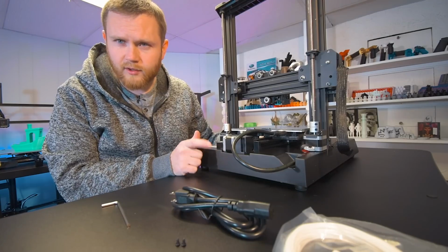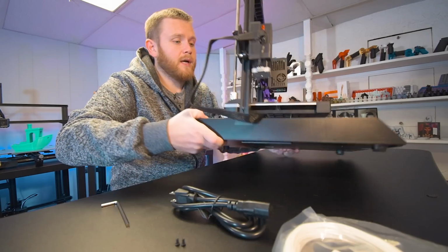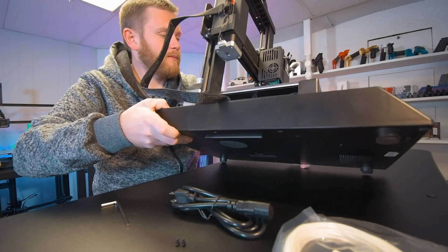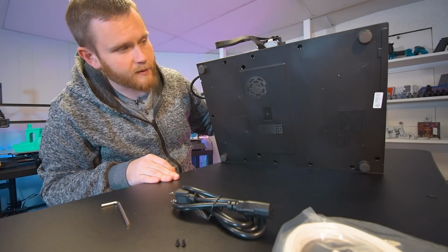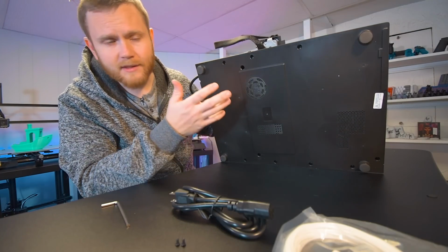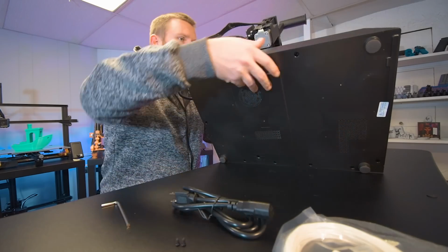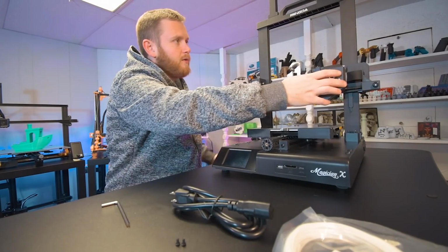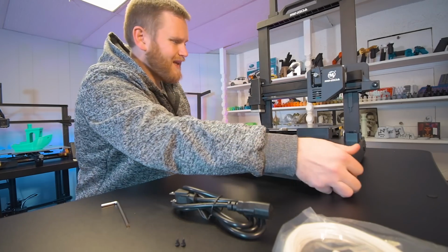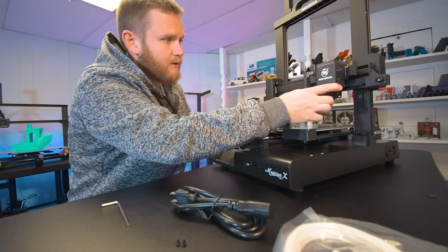If you guys are interested in me opening this machine up, let me know. I will gladly take a look. I just don't need to at the moment because I just don't know much about it. So I'd like to try it first before I open it up. But let me know if you guys are interested to see what the power supply looks like, what the actual motherboard looks like. I will gladly make a video on a deeper dive. What I am interested in though is what's behind this shroud.